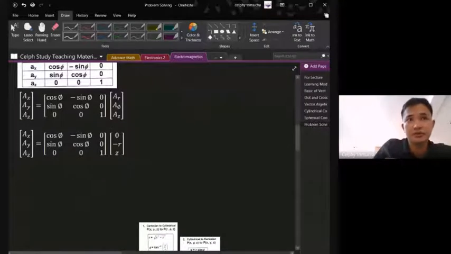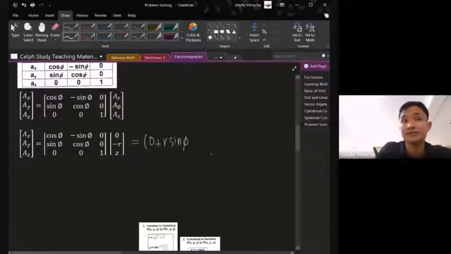Okay, so multiply kita, so we will have una for aton nga A x nga value. So diretso na kita, 0 times cosine theta, that will be 0. Negative r times negative sine, that is plus r sine sa aton nga angle. So negative r times negative sine, so positive r sine, plus sa z naton wala man kay 0. So this is equal sa A x.